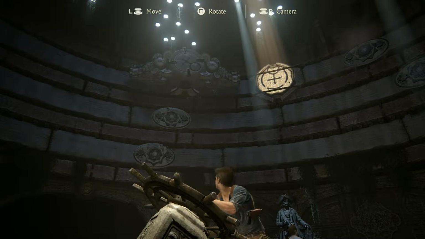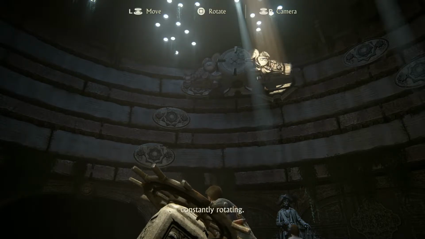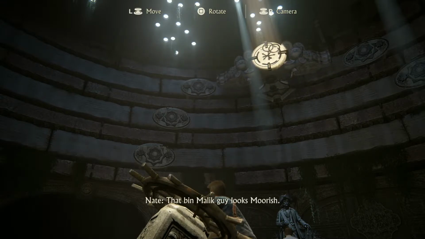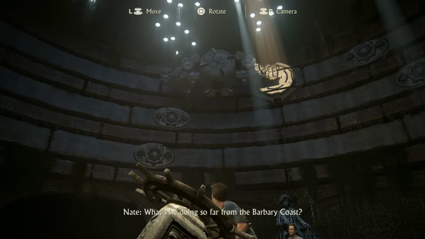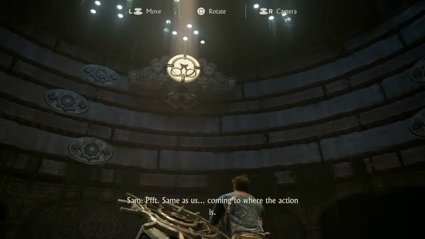Okay. Hey, look. Symbols on the ring are constantly rotating. Jeez. Bin Malik guy. Looks Moorish. Yeah, there he is. What's he doing so far from the Barbary Coast? Same as us. Coming to where the action is.